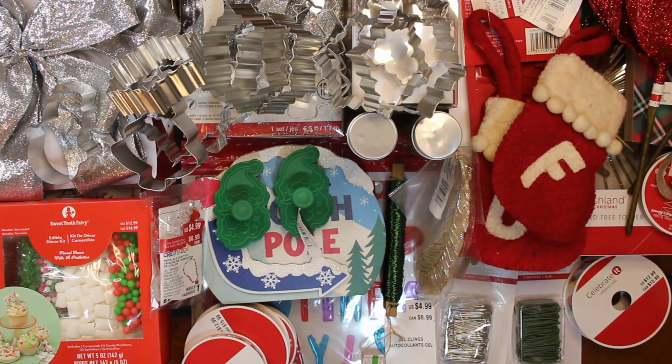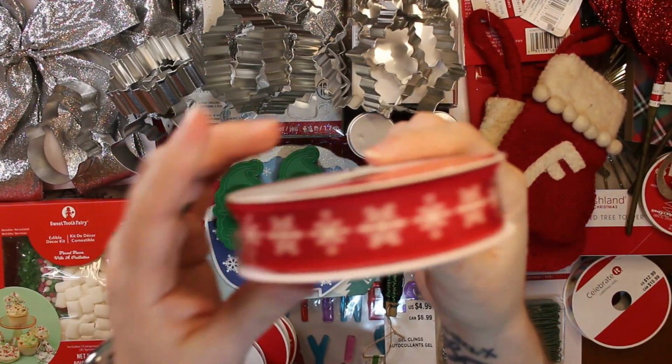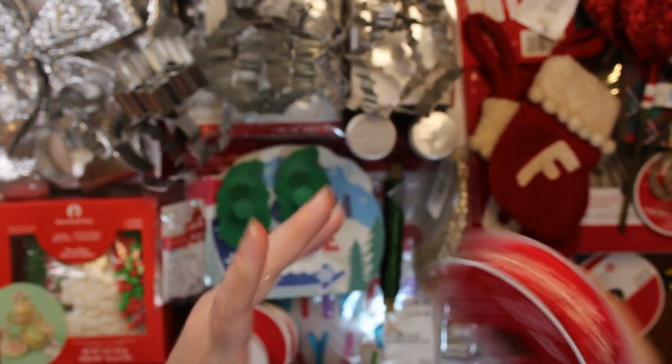Next we have this one. Do we have any more of this one? No. We have this one. It's the red snowflake. We had it, I think, in the second box we opened. I don't know. There could have been ribbon in every box. It was $12.99, and it is 7/8 inches by 18 feet.